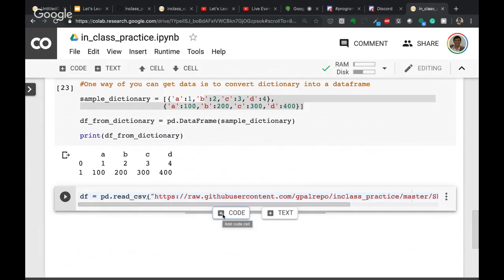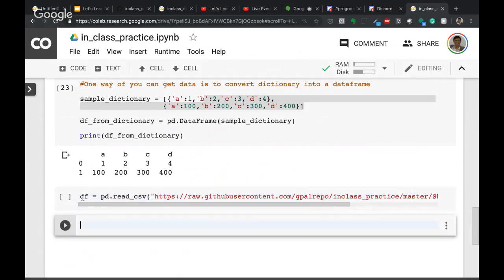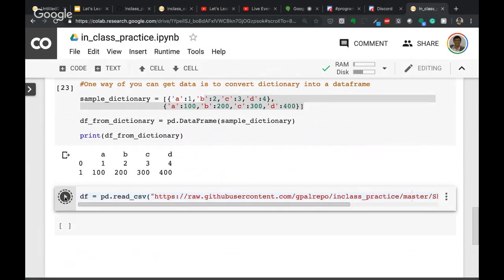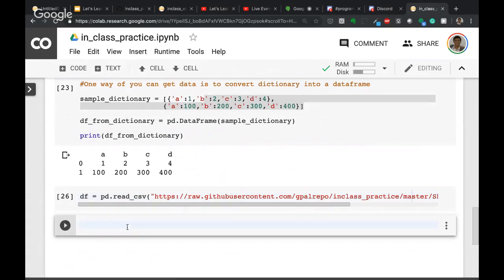Now, whenever you read a CSV file or any other file for that matter, you want to get a macro view of what's happening. Very important here, you need to run this code first so that the df variable gets initialized. So make sure you run this button. Okay, now let's move on.